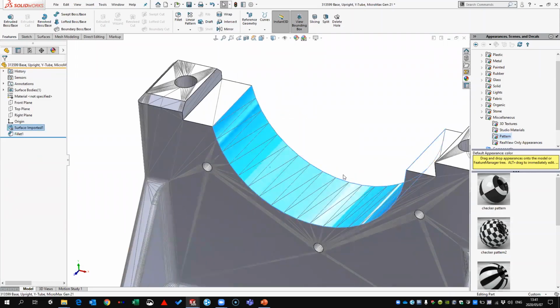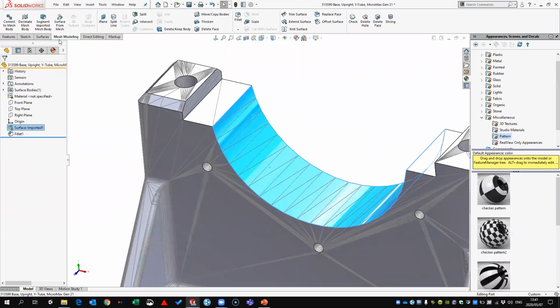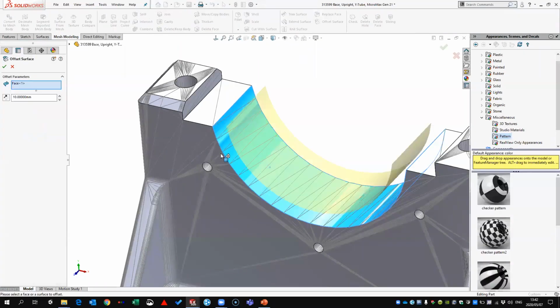Another nice trick I like showing is using surfacing tools inside of mesh modeling. So this tool I've got over here allows me to use offset surfaces. Remember, I'm just in mesh modeling here still. So I'm going to use offset surface. I can take that face that SolidWorks brought in. I'm going to make that surface be inside, because maybe I want to remove that radius and make it a bit smaller because I want to edit the file a little bit.